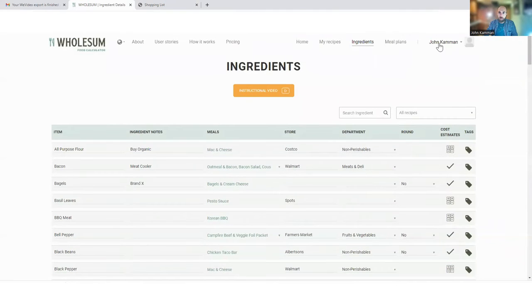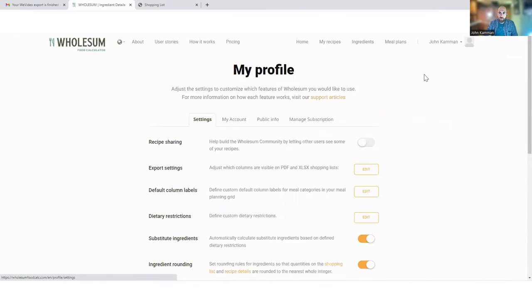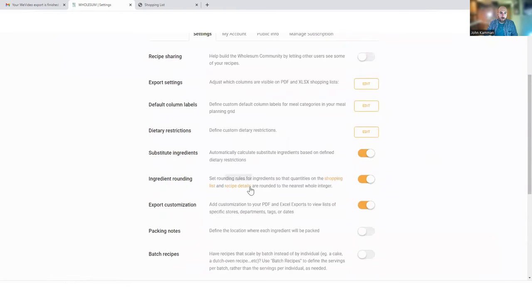And then the second thing to point out is that there are actually two places where someone can round. So one is at the recipe details level, and one is at the shopping list level. So what that means is, let's imagine that we're talking about an onion in a specific recipe. It's asking, do you want to round at the recipe level? Meaning, if there's a partial onion in the recipe, do you want to round it up to a whole onion? Or do you want to round just at the shopping list level to say that if we've got 3.5 onions on the shopping list, just round it to 4, or just round it to 3, that sort of thing.